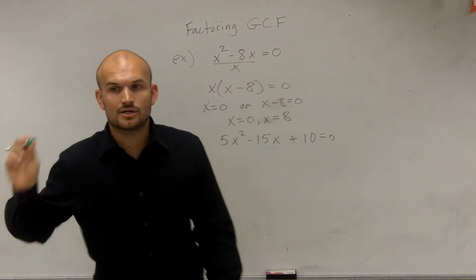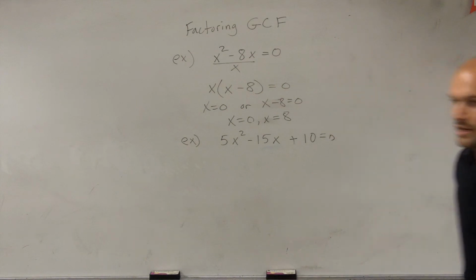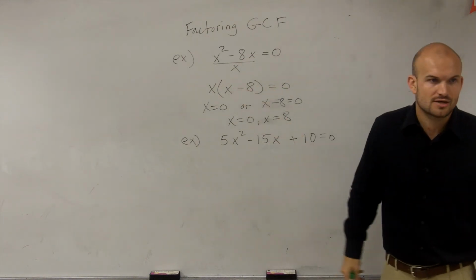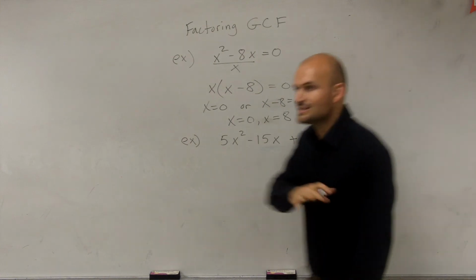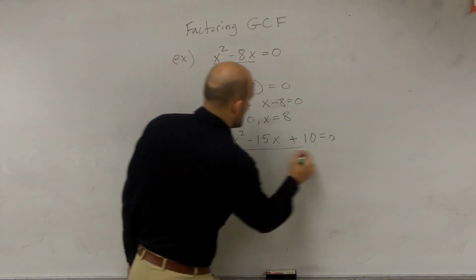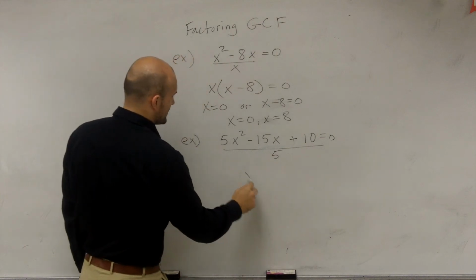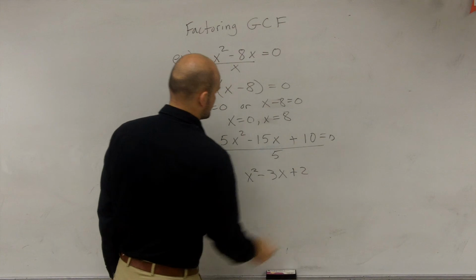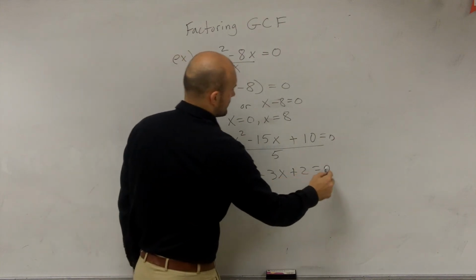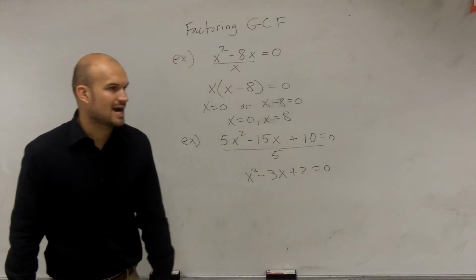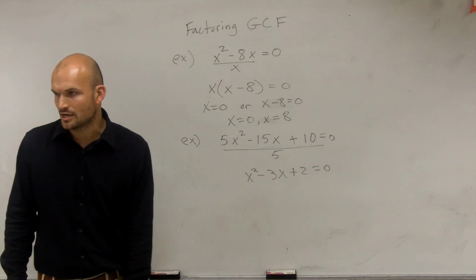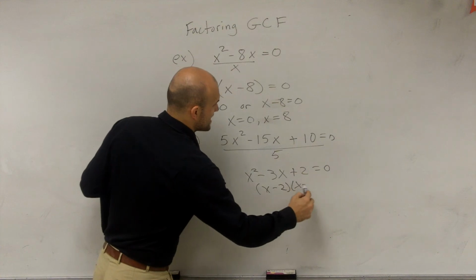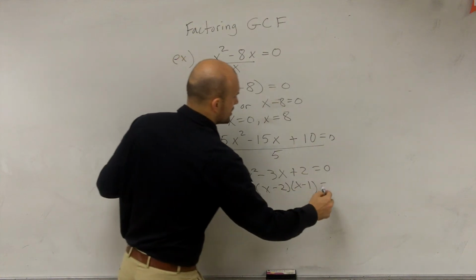Now, the next thing is we are going to learn when we have a term that's greater than 1. But again, this is kind of the one I did in your homework, right? Do all three of my terms share something? 5. So we can just divide it out. So divide everything by 5, and we're just left with x squared minus 3x plus 2 equals 0. See, that 5 is redundant, so we can just factor it out. And now, can we factor that using our common terms? Yeah, this becomes (x minus 2) times (x minus 1) equals 0.